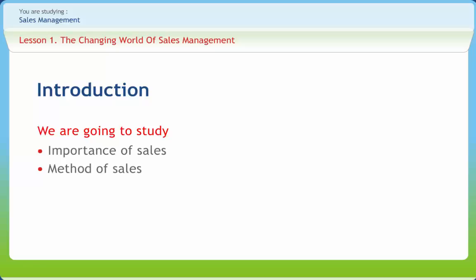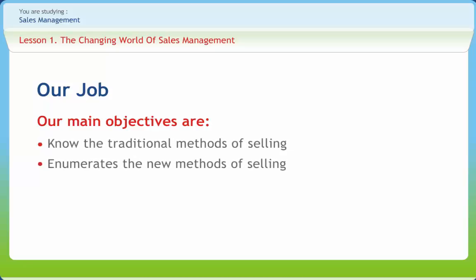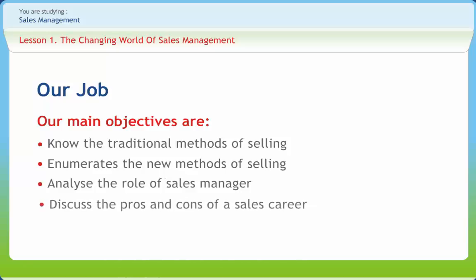We can resist these forces of change, or we can leverage them for greater gain. We have to first know where they are and where they are going. For this purpose, this lesson covers changing trends in sales management. After studying this lesson, you should be able to analyze various sales strategies, enumerate the sales forecasting techniques, and understand the way in which sales quotas are decided.